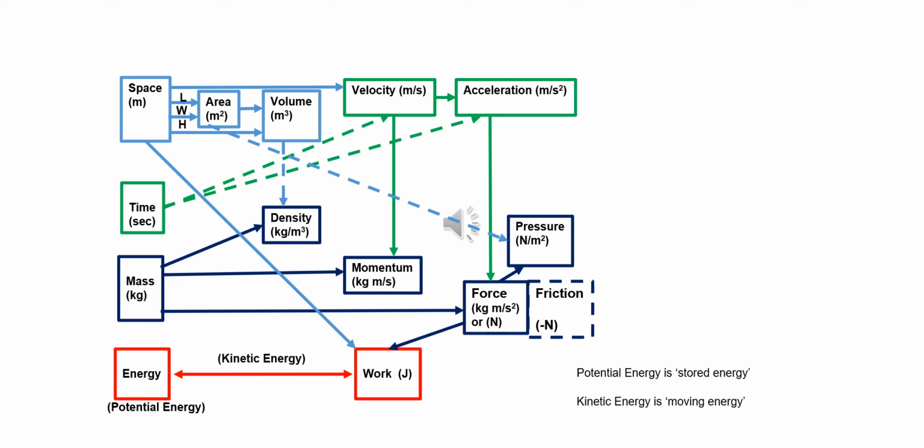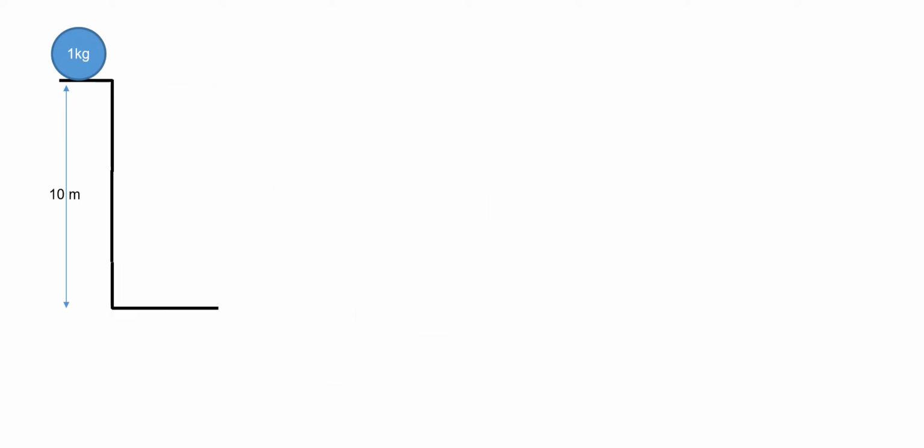Kinetic energy is energy that is released and is now moving something. The object with kinetic energy is moving and also provides a force that can be applied to another object and make it move. Let's illustrate this. Let's say we have a 1 kilogram ball 10 meters high. The acceleration of gravity is actually 9.8 meters per second squared, but I'm going to round it to 10 meters per second squared because I want to use round numbers.